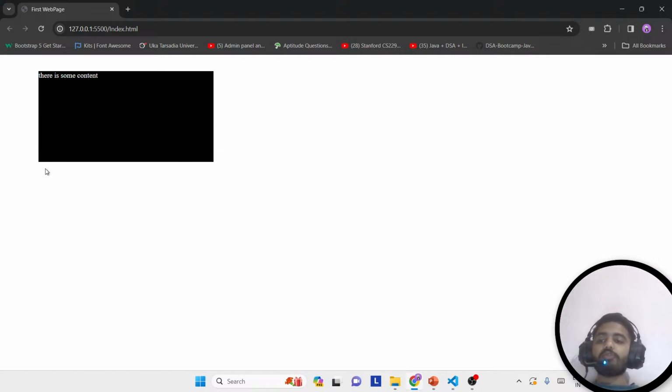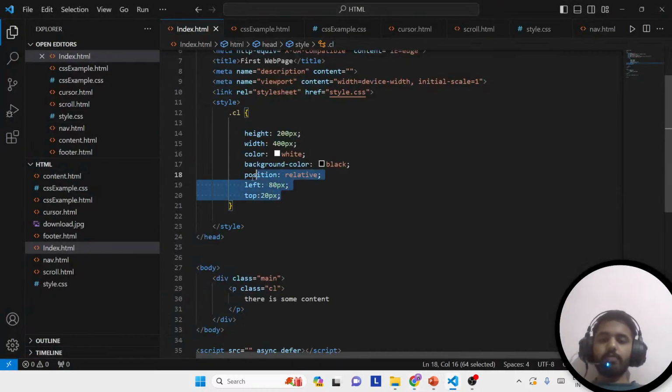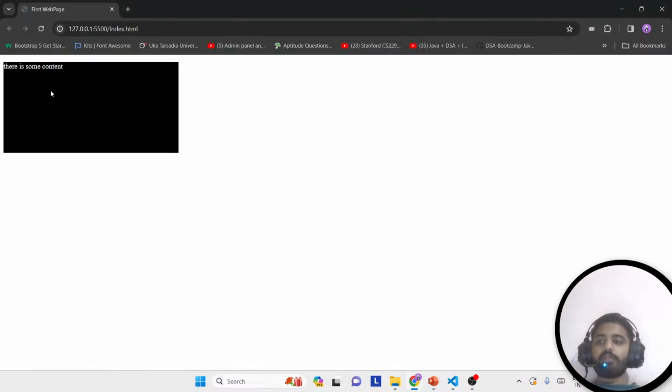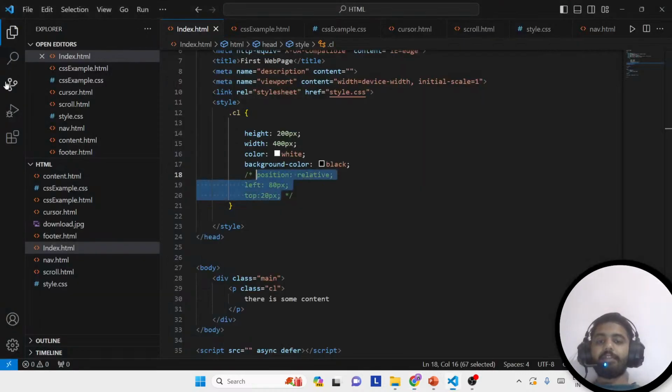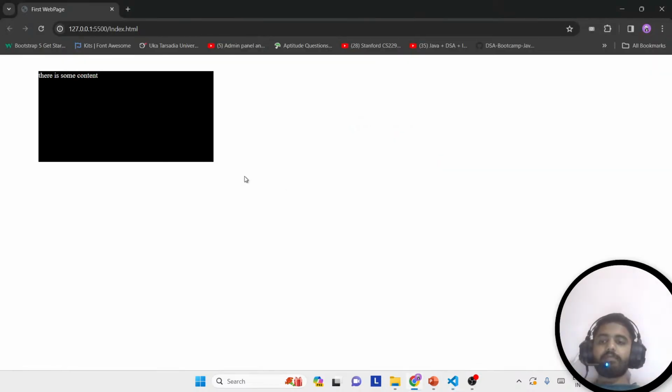So now your content is over here. First it was coming over here. So if you remove this and observe, your box was here, correct? After giving this, it's coming over here. Yeah, so you can use relative positioning like this.